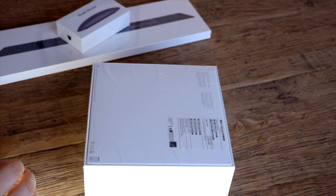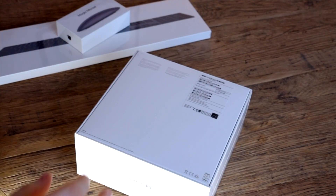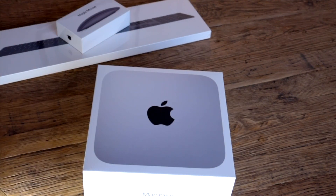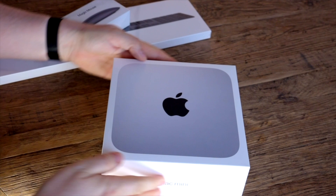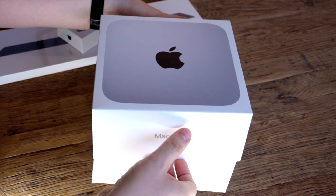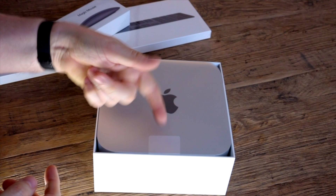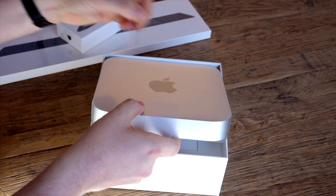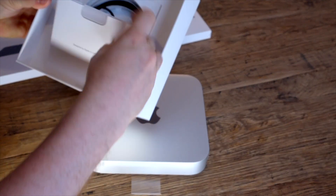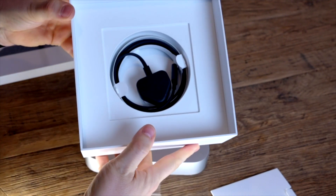I love the experience of opening stuff from Apple — they were the first ones to do this. Now a lot of companies have these white boxes and they really take care of how it's packed, every detail — and it was Apple that did that first. See this little label so you can just lift the computer out of the box. You don't get an awful lot these days: just a power cable, that's it.